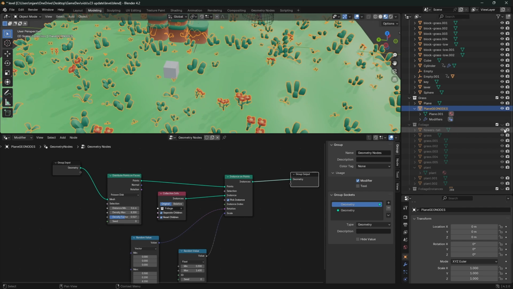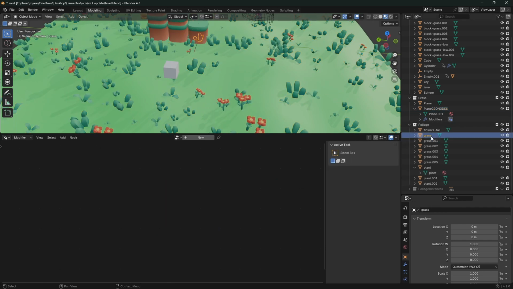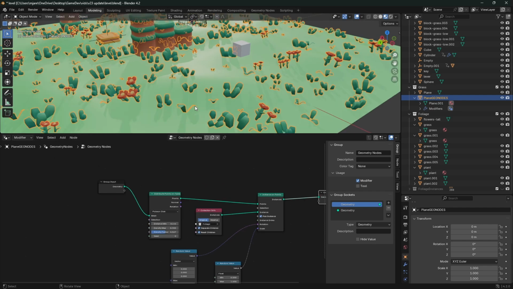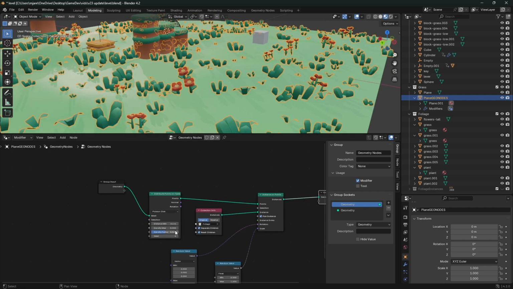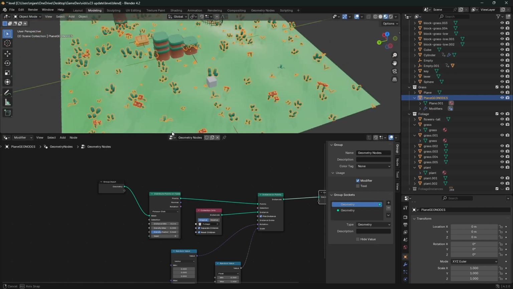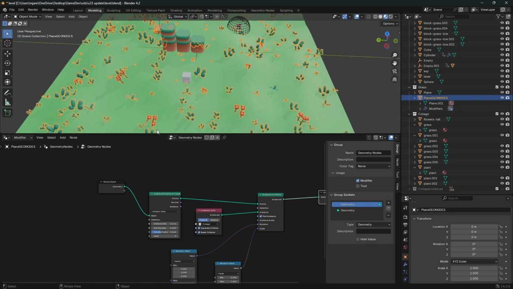So the cool thing is you can define this collection, and if you want there to be more grass or more plants, say, than flowers, then you can just do an Alt-D link duplicate, and it increases the distribution of that. We also do some random scale and random rotation, so you can mess with all these numbers like density. If it's too dense, if you want it less dense, you can do that. But I'll show you where the real magic is.